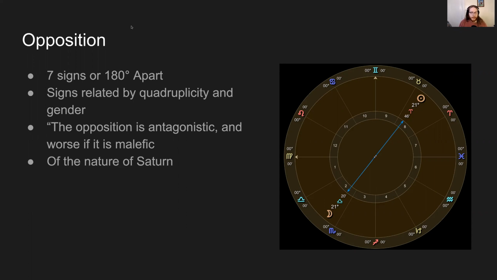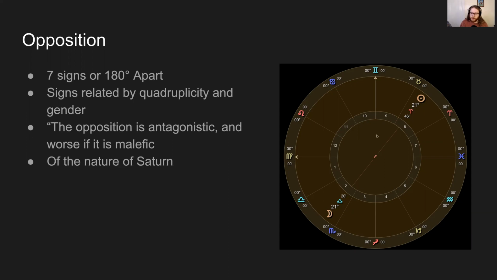So again, it's always going to be worse if you have Saturn opposed to something versus if you have Jupiter opposed to something. It's still not really good to have, but it can be kind of a contradiction in the person's life, and it can be kind of difficult for them if they have lots of oppositions. It could be like two parts of this native's life really don't agree.